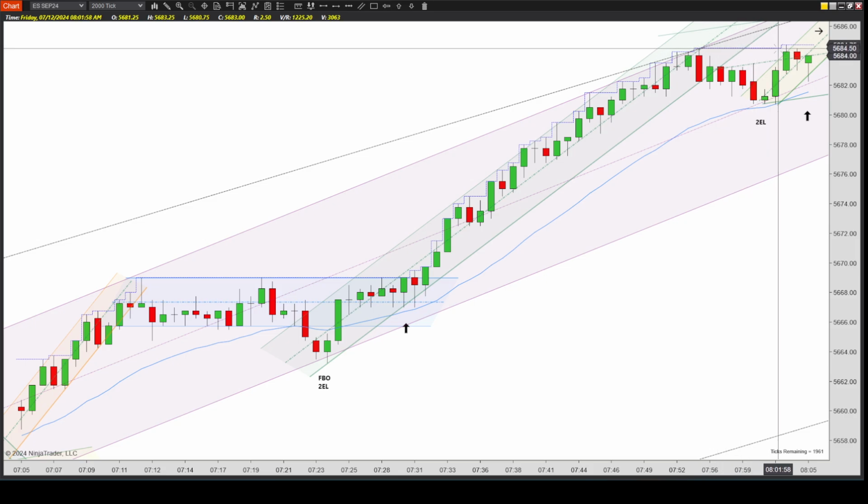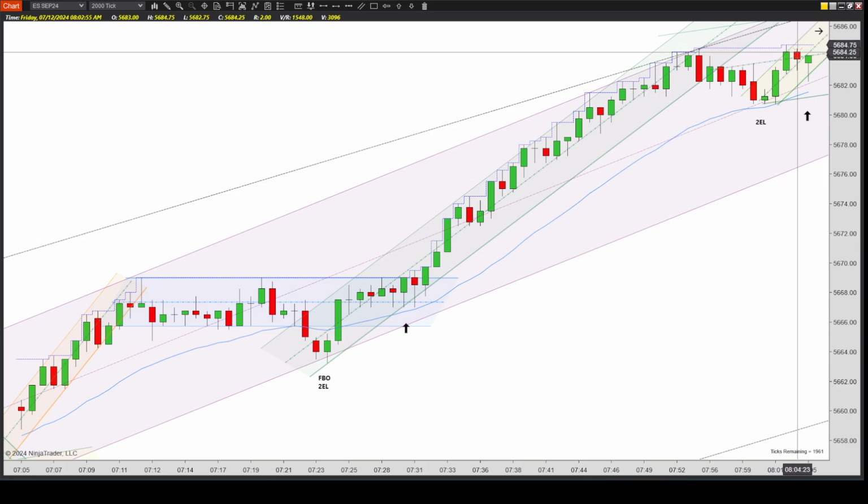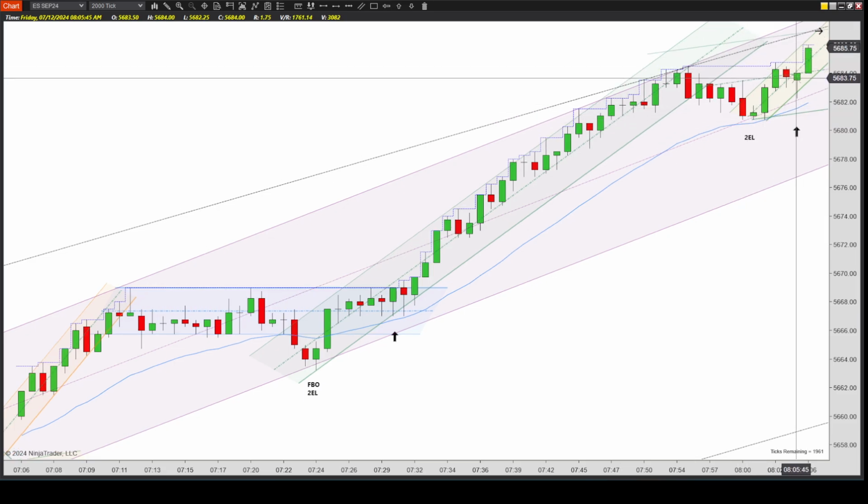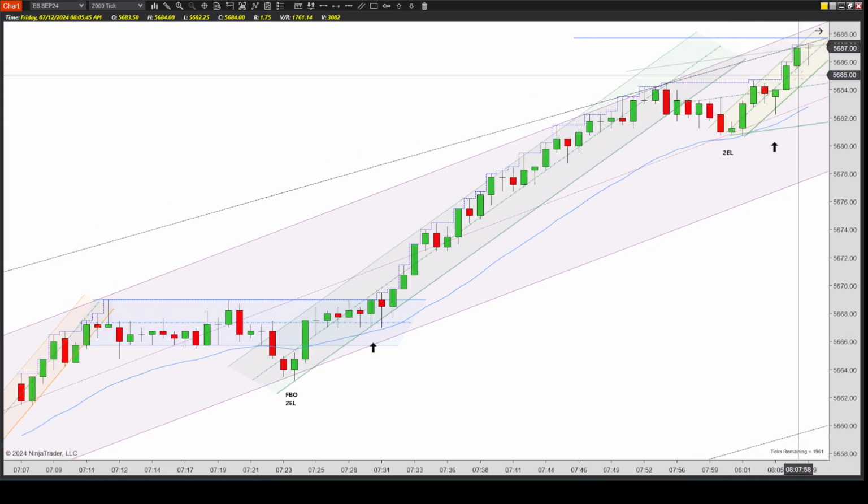it did push above the previous high of day here by 1 tick, came back down. It's making a second attempt. Who knows if it's going to really break through enough for me to get my scalp, because from here to here is only 3 ticks, and I needed about 4 to 5 ticks to ensure I get my scalp. So it was just a little bit risky. So if I didn't enter here, I saw this and I definitely didn't want to chase it at that point.